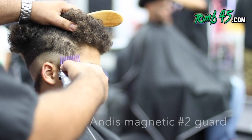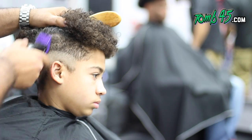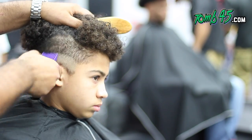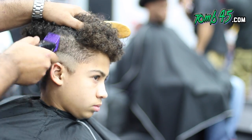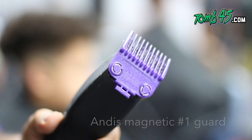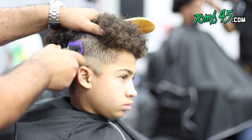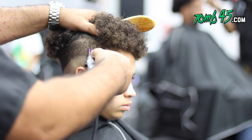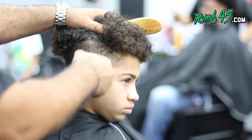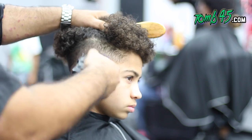Okay, so now we pretty much have that bald line blended out. So now we're going to take our Andis Magnetic number 2 guard, the lever closed, and we're going to start to disconnect the bottom hair from the top hair. Here we have the Andis Magnetic number 1 guard with the lever open, which is equivalent to a 1.5. And we're going to start working our way into that number 2, being mindful not to raise it too high, and then close the lever notch by notch and work our way down.